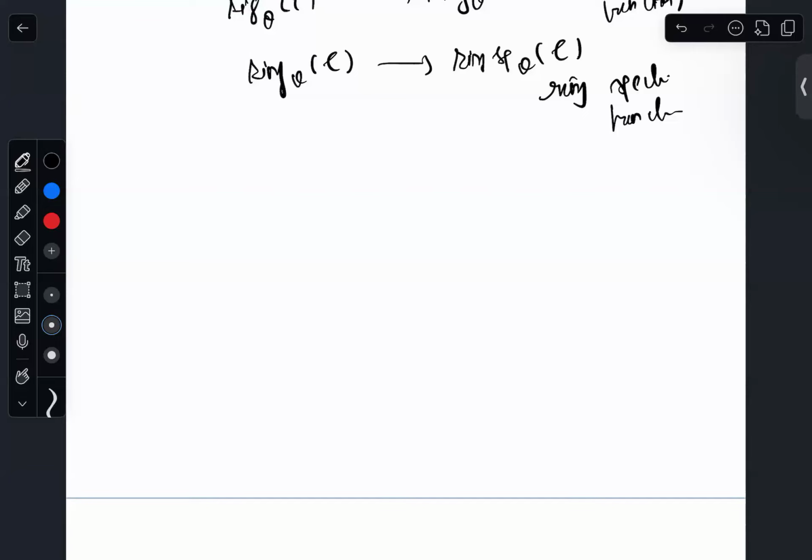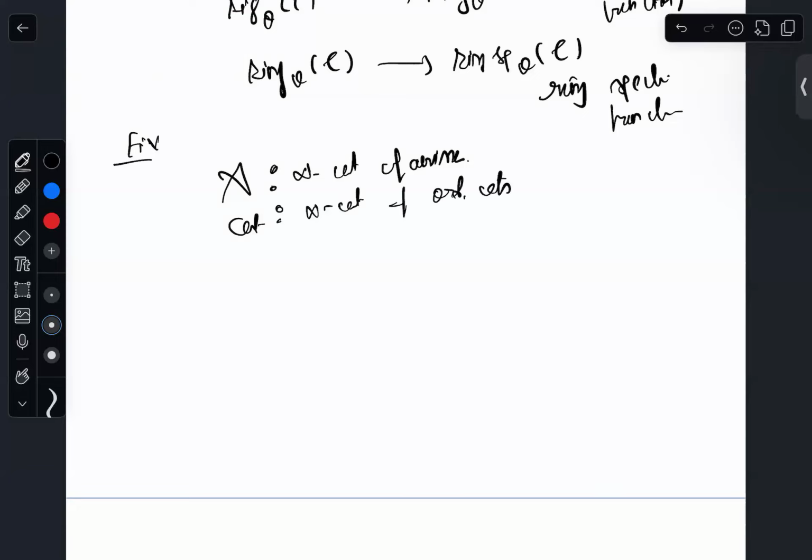So now let's consider, again, we've fixed this A. So this is the infinity category of anima, then Cat is the infinity category of ordinary categories, and Cat infinity is the infinity category of infinity categories.